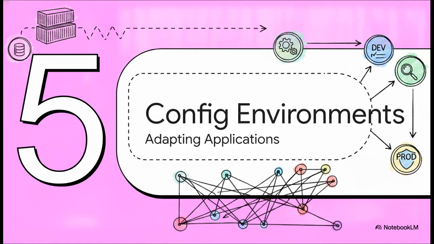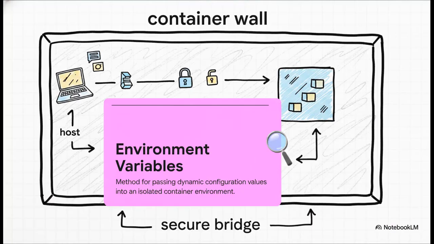All right, part 5, configuring container environments. Just like our containers need that persistent data to be useful, they also have to be flexible enough to survive dev, test, and production environments. Remember, a container is a totally isolated sandbox. It is walled off from the host. So the environment variables running on your laptop are definitely not the same ones inside the container.